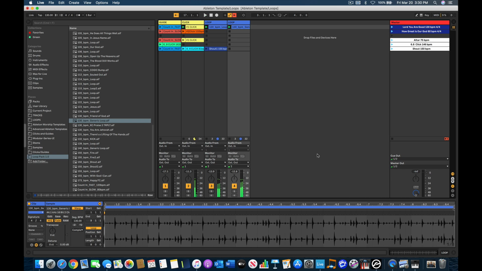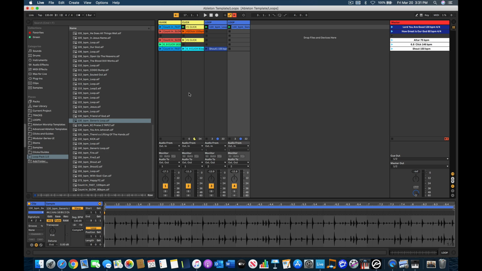So really cool. That's how easy it is to do this. Most of these loops will automatically warp to the correct tempo. I think there are a few of them that do not. What you have to keep in mind is when you move these loops over, you have to see that, like this, 130 beats per minute. That's why I've written here 130. The suggested BPM needs to be that same tempo.